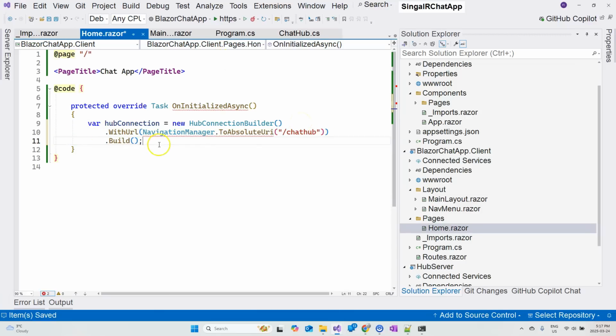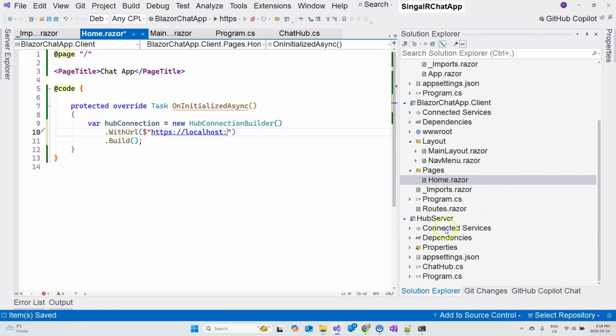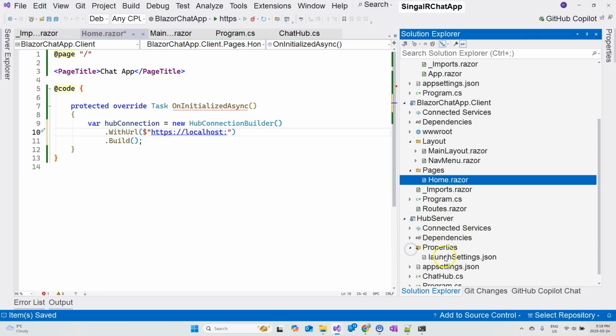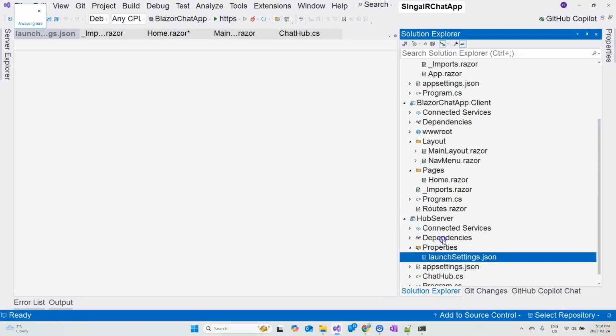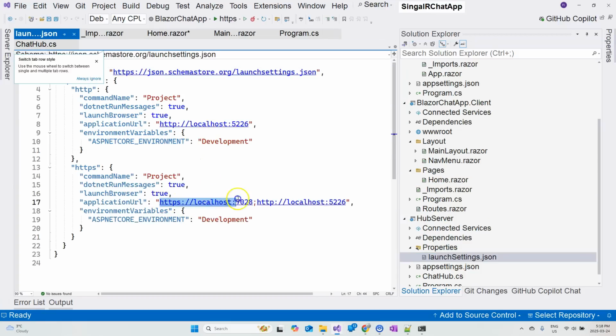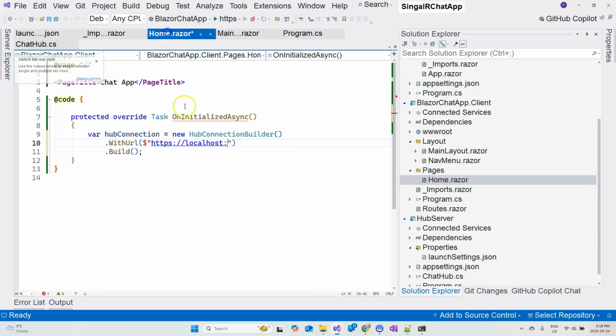This is automatically generated, and it's imagining that I have this chat server side within the same application, but it's wrong. I have my client in a separate application. So I'm going to delete this, and I'm going to say HTTPS. This is going to target the chat hub server application. And where is that? It is right here. This is also a web application, right? And the URL that is being used right here, at least for debugging, is within the launchSettings over here. You can see that it is this port number 7028. So I'm going to come over here, and actually I'm going to replace this.